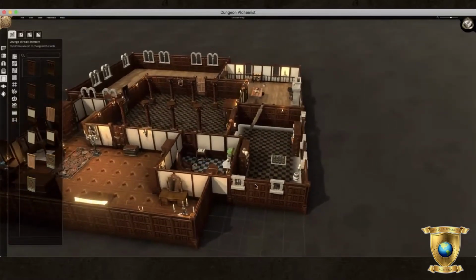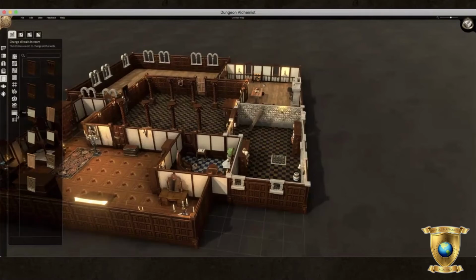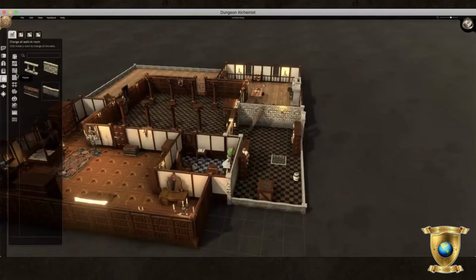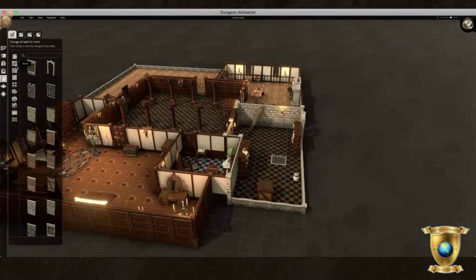So maybe we don't want that. And since this is a cellar, why do we have windows? We may not want that either. So here's a very quick way to get rid of windows if you don't want them. What you do is you change it to a half wall. Okay. And then you change it back. Okay.